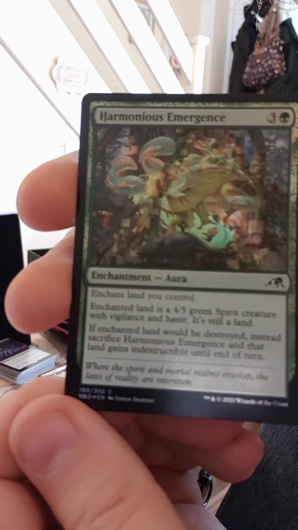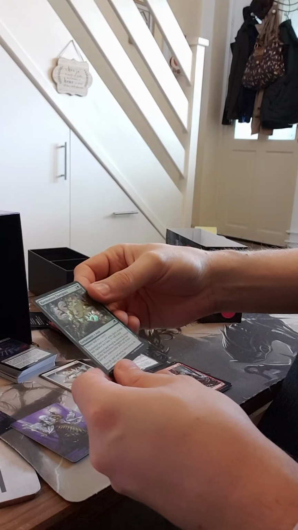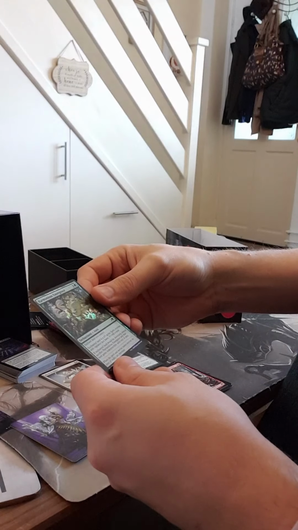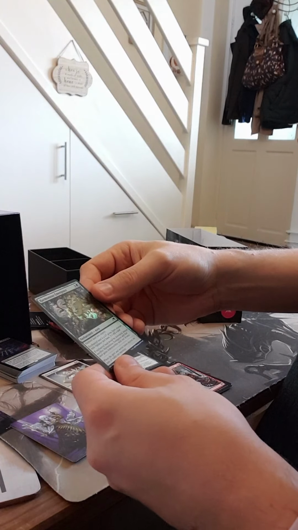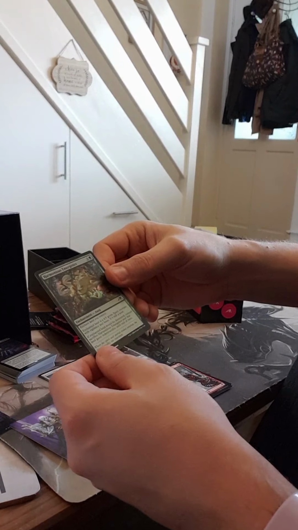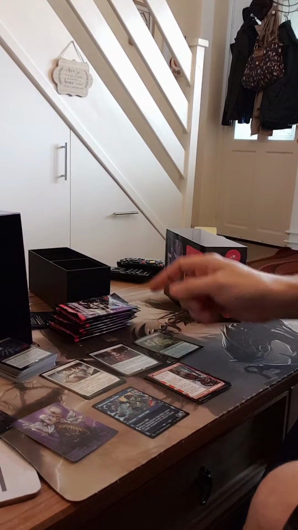Enchant a land or a creature you control. Essentially makes it a creature with vigilance and haste, 4/5. It is also still a land, and if the enchanted land would be destroyed, instead you sacrifice this enchantment and the land gains indestructible until end of turn. Not bad. That's our first pack.